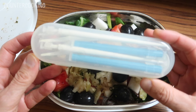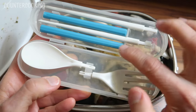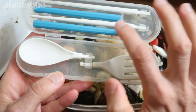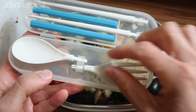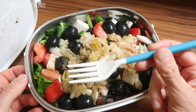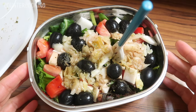This is the utensil set that I have — I think I got this at Daiso. It's a really cute set because it has two blue handles and you can make a fork with a handle, a spoon with a handle, or chopsticks with a handle. To eat my salad I am going to assemble a fork. And there we have it. Another thing I like about this food container is that it has stainless steel inside.